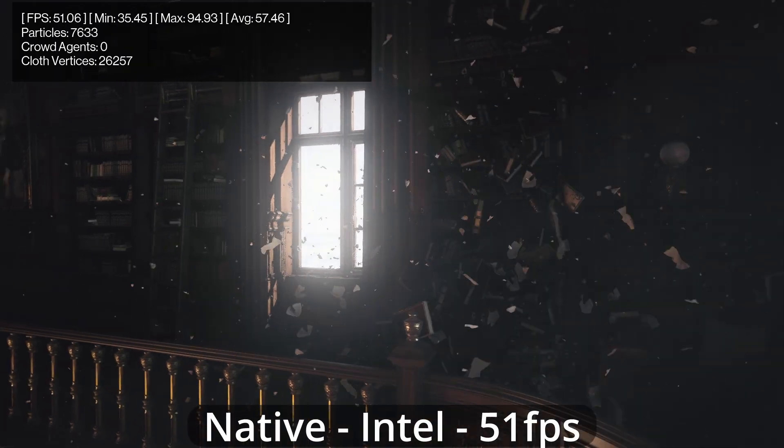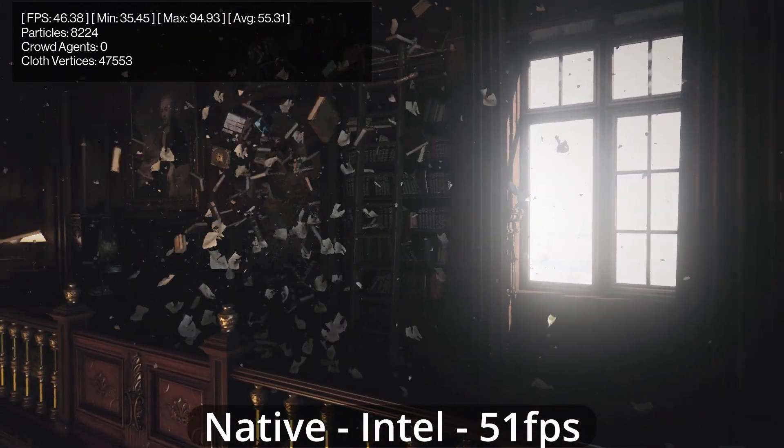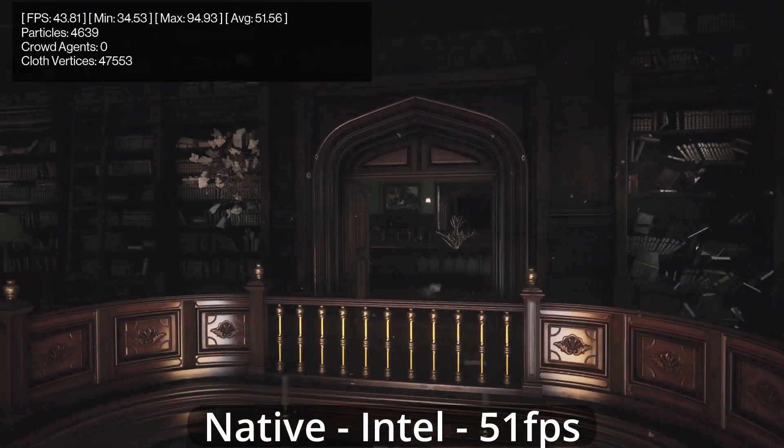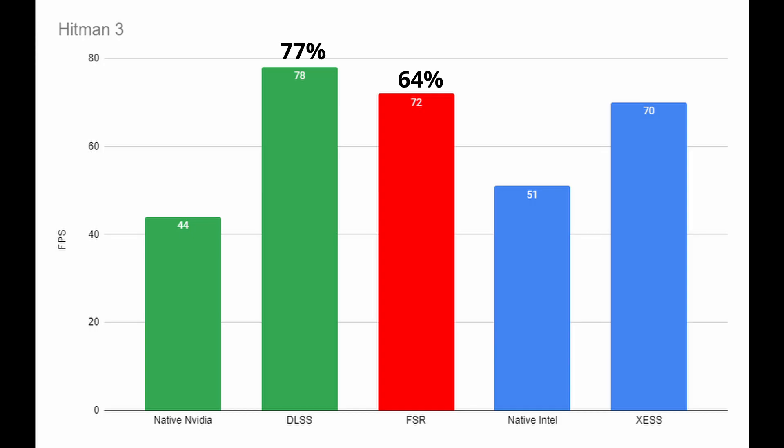Hitman behaves strangely. I chose the Dartmoor benchmark because it has a lot of particles, but I couldn't find a single ghosted image in any of the footage. What I did find was heavy stair-stepping on straight lines. FSR handles this better than the others, with XESS turning it into a jagged saw blade and DLSS making it all wavy or exaggerating the steps — maybe the algorithm sees it as a deliberate design rather than unintentional aliasing. Definitely a win for FSR. DLSS and FSR show similar improvements, getting the game up into the 70fps range, higher than the much more powerful Arc even with XESS on. This might be Intel's driver issues rearing their ugly head — I thought using exclusively DX12 titles would avoid this, but I guess not.